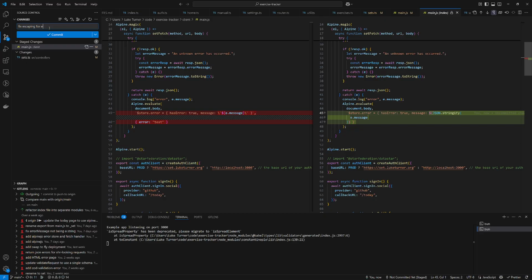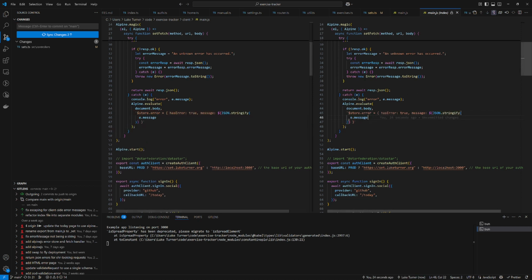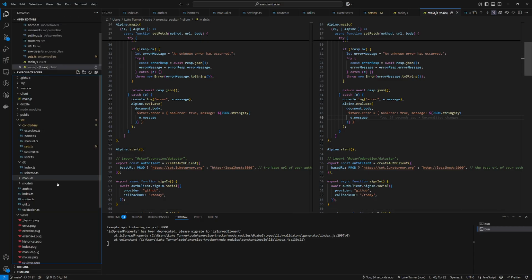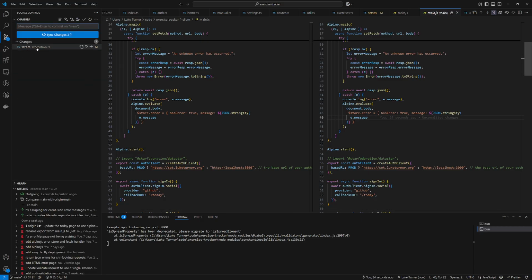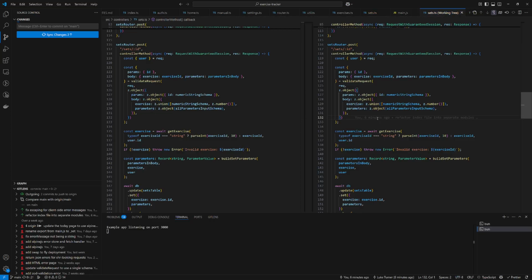fix escaping for error, client-side error messages. And even if the escaping here is not perfect, which I think it actually is fine now, assuming e.message is always a string. Even if it's not, it should be fine, I guess. But where was I going with that? Oh yeah, because this is front-end code, even if the escaping is not perfect, that's not going to result in a security issue or anything like that. If we were escaping user values on the back end, we would need to be a lot more cautious.